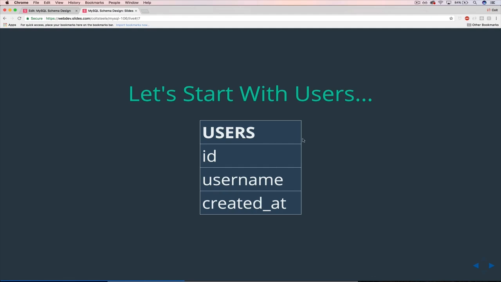So what I'm going to do here is something super simple. Like I said in the last video, there's a lot more we could store here. Email, password, like 20 different things, location, city, IP address, all that stuff. We're just going to focus on the basics. So an ID, a username, and a created at. And created at will just be the timestamp when the user signs up. It will have a default value of now or current timestamp. Username is just going to be a varchar, and ID will be a primary key. And we'll be referencing this ID in other places. For example, when we talk about photos, photos will have a foreign key referencing the user ID.